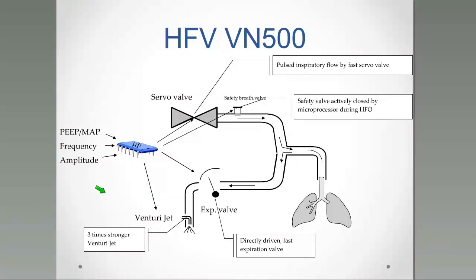So this is the schematic representation of the new VM500, and just to remember that now we have a very, let me tell you, very hard, strong cerebral valve that is going to send tidal volume into the lung, and the transmission of the pressure is now very nice. So we can ventilate patients over 3 kilograms of weight and even up to 4 to 5. And now the ventilatory effect in the expiratory limb is very strong. So now the transmission is much better than the old Babylog 8000 Plus.